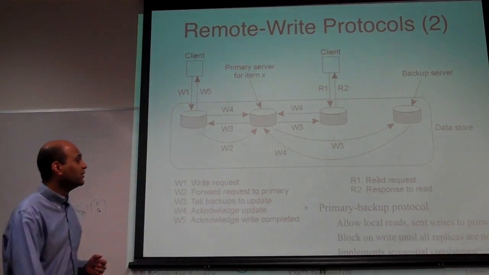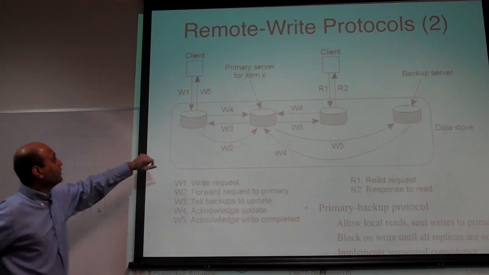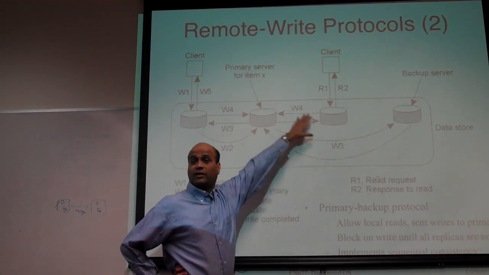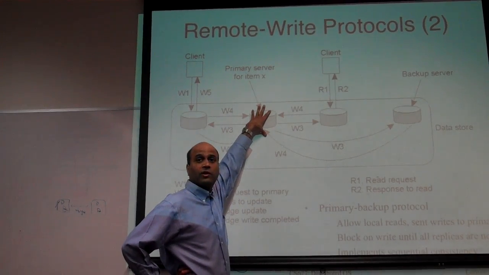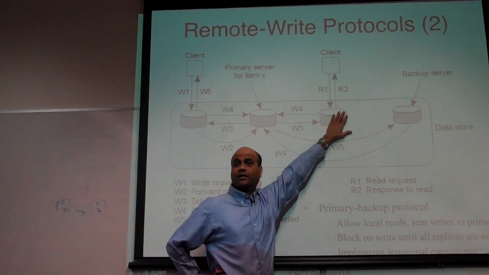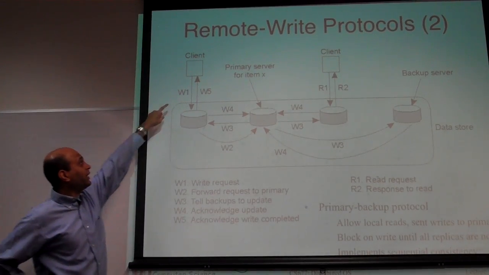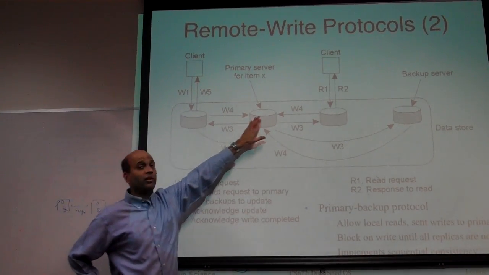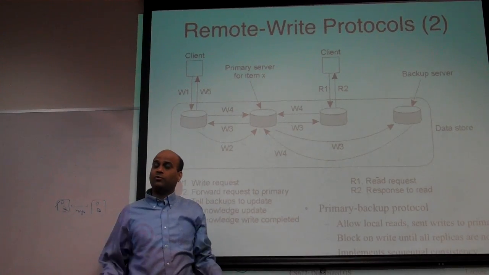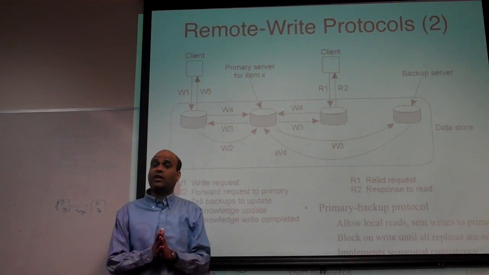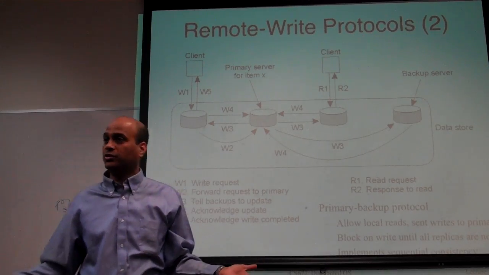So here is a case where that's the primary, but there is a replica of that data item. This is the master copy of a file, let's say. There's a replicated copy of that file here. And the same scenario is true. Initially a write comes in, the write is sent to the master. The master performs the write, but now it has to send an updated version to all the replicas, saying the file has been updated, here is the new version of the file.